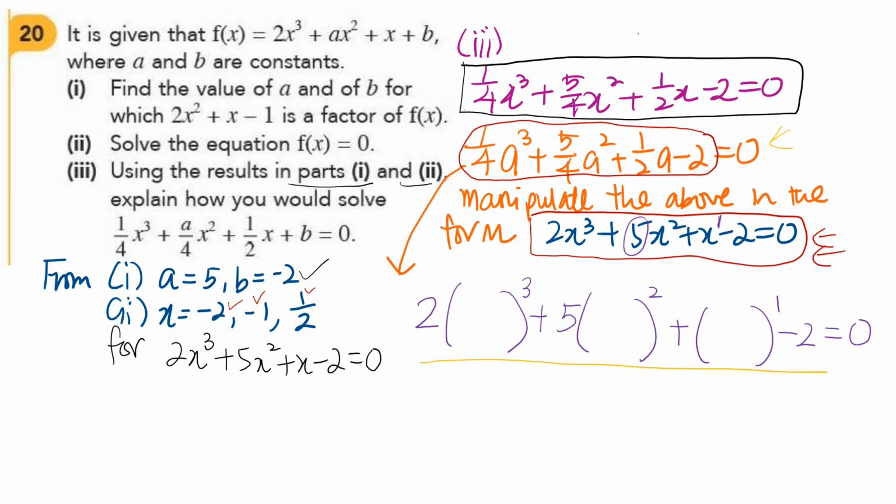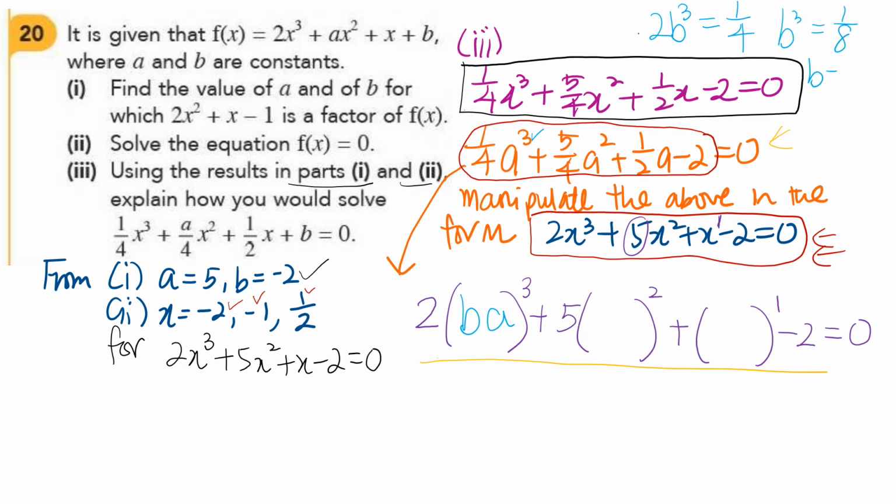So what goes inside here? That's the interesting part. Something that goes inside there, when cubed and times 2, must give me 1/4. I don't know, so I let the thing be B. So that means B A. A to the power 3 will give me A cubed, so no problem. B to the power 3 will give me B cubed. So 2B cubed will need to be equals to 1/4. So B cubed will be equals to 1/4 divided by 2, which is 1/8.